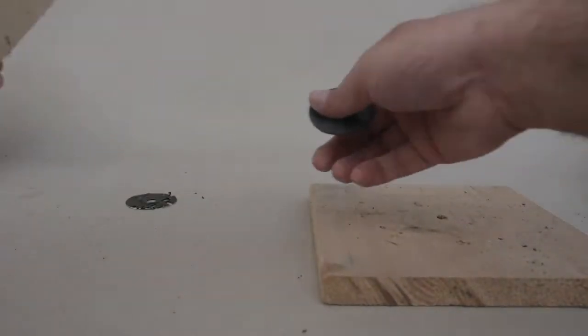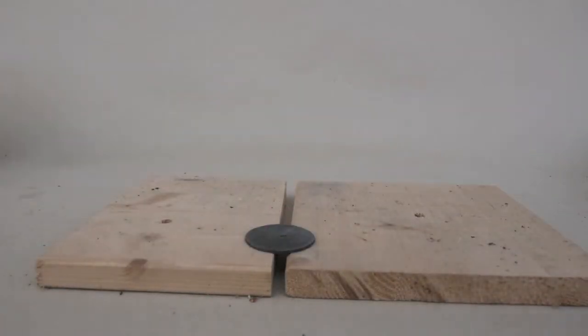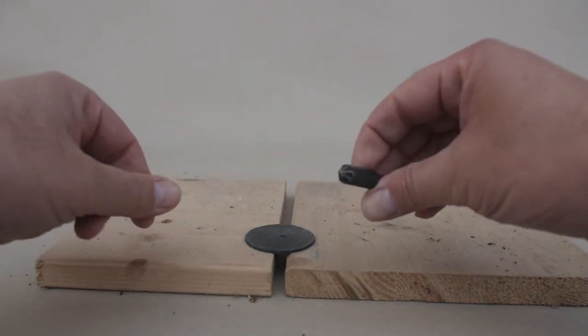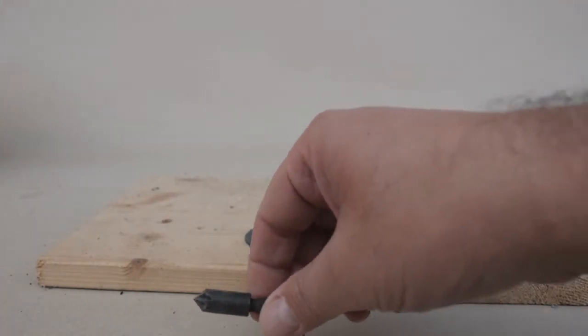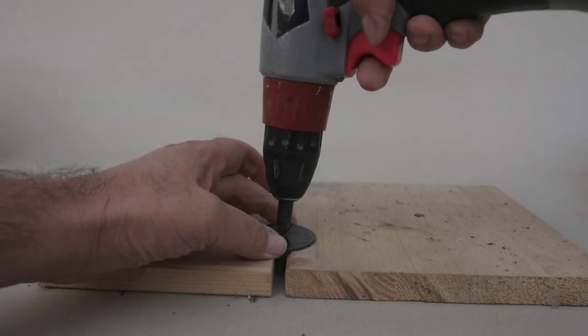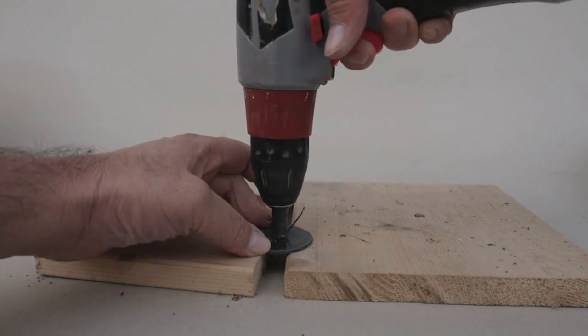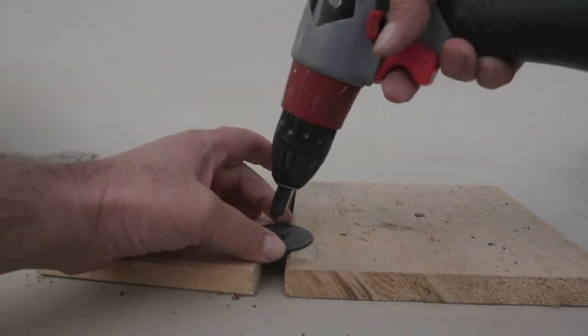And the trick to making the big hole here, through trial and error, I found the best way is to use one of these. This is a countersink bit. It's getting a little gummed up here because I've used it so much. So I'll put that on the drill. And with that pilot hole there, I can set it right in the pilot hole and just start pulsing it. And that will cut through it without cracking.